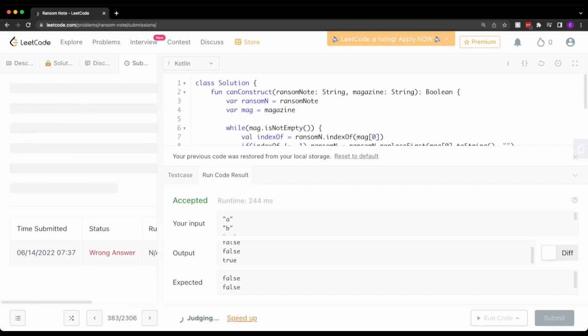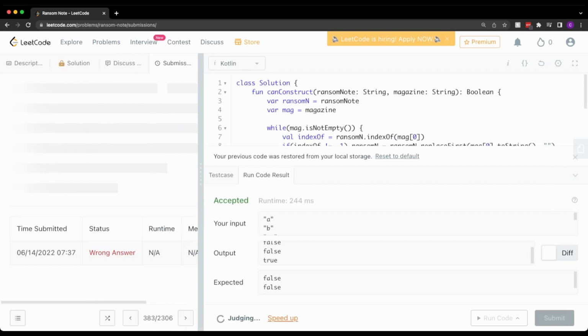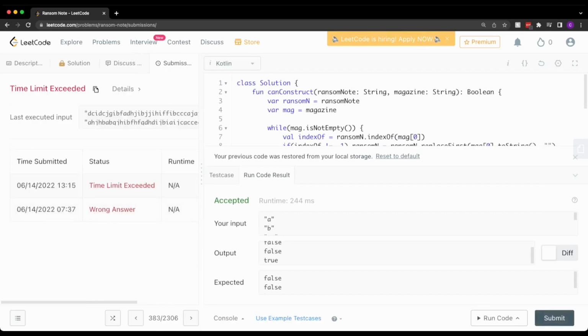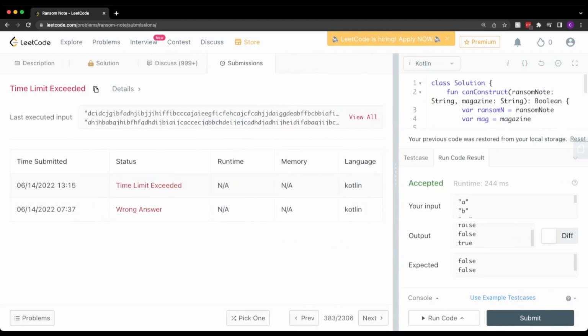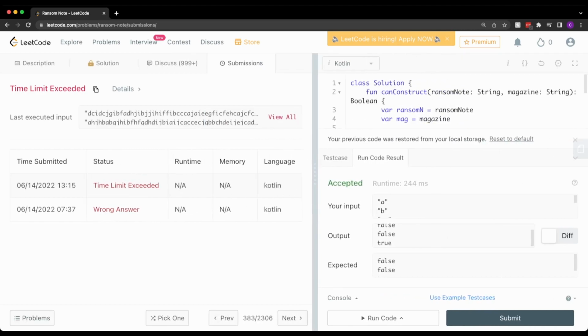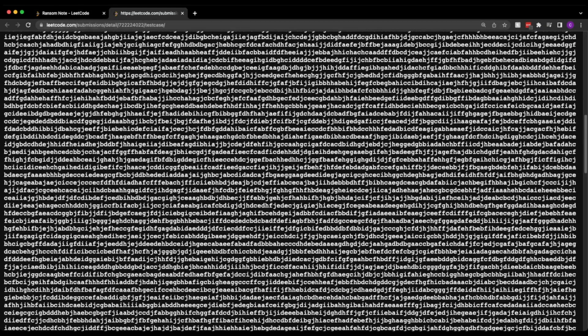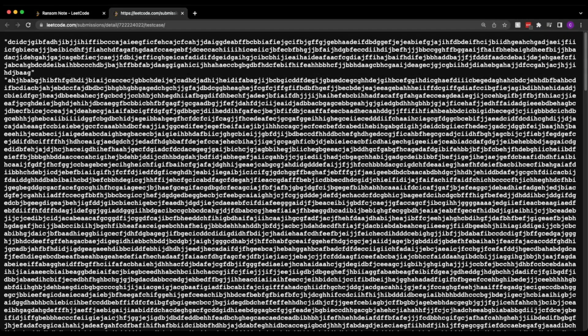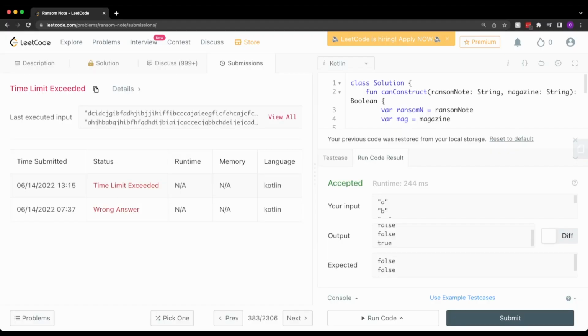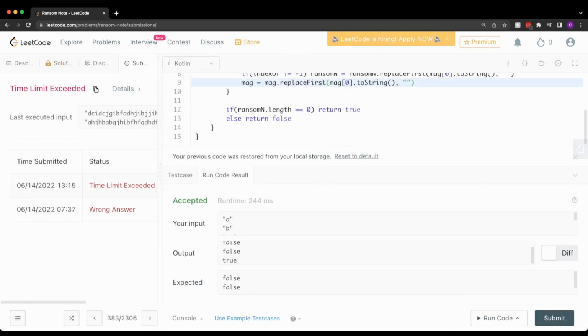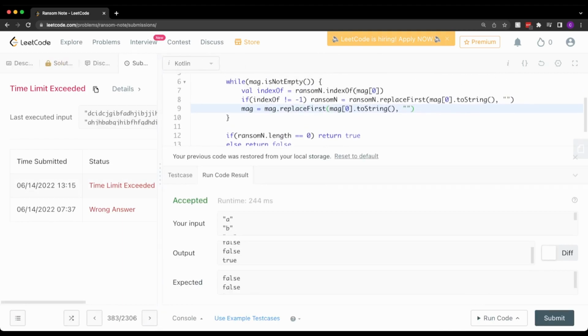It's definitely probably not going to be the fastest. Oh, time limit exceeded. Okay, so what we'll do here is also add this.